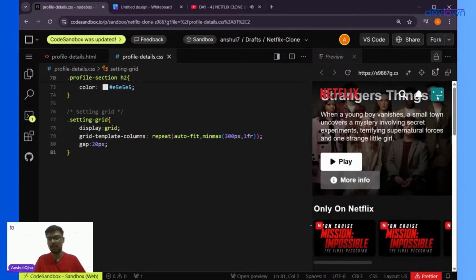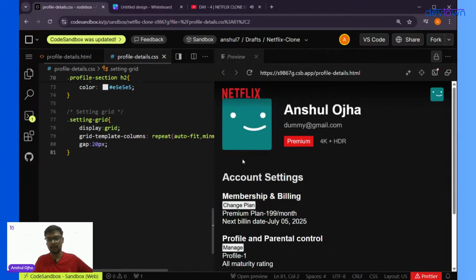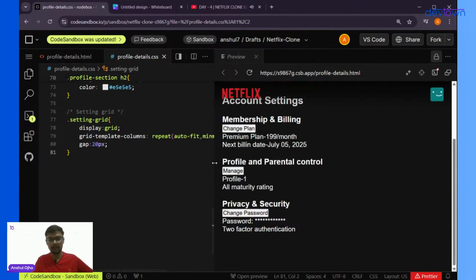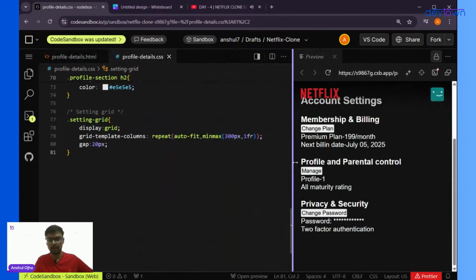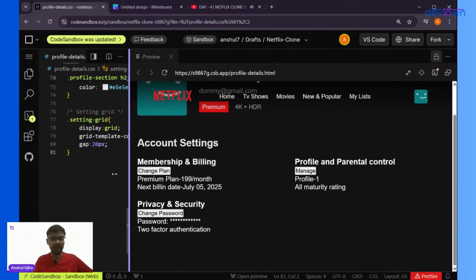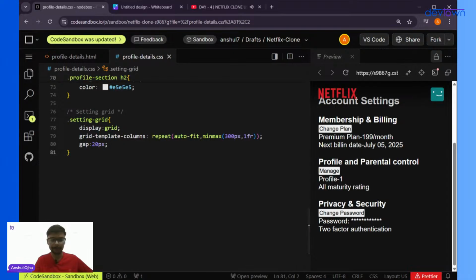So if I get to the output part, okay. So right now my output part is this. Now it looks like, and yeah, so this is my grid. Once I get down to smaller screen, it will be one card per row. Okay. So let's complete this part. Okay. Next, billing date is spelling wrong. Yeah, we can change that later. Okay. It is not a class name, so it will not pose any issue with the code.